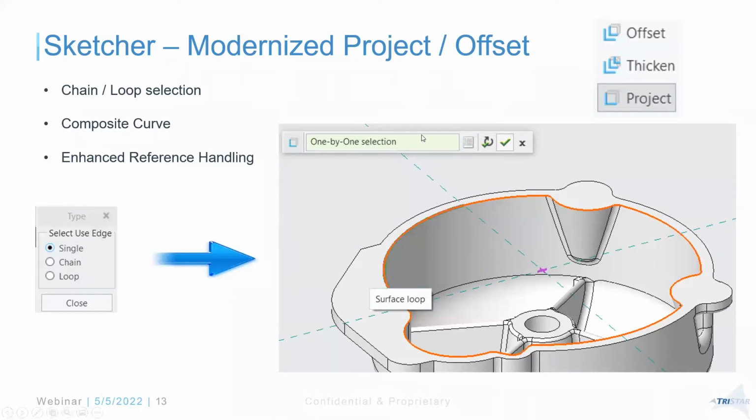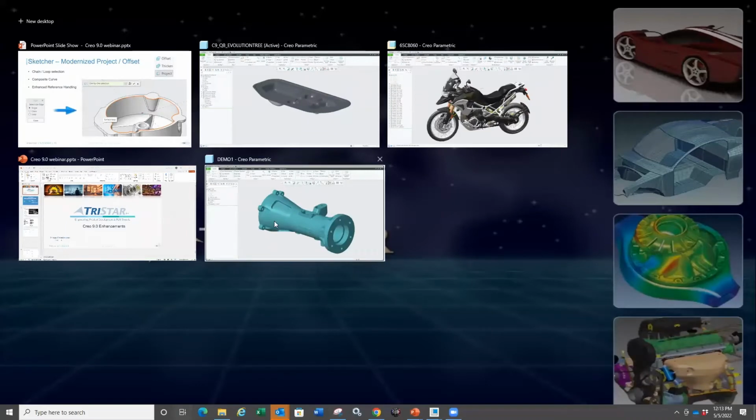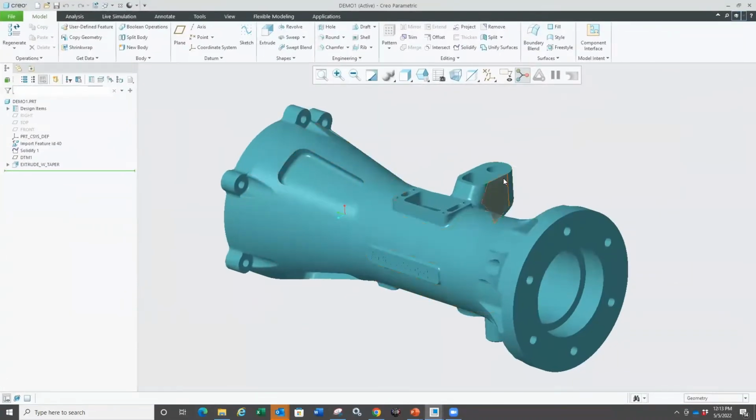You use the same techniques, I should say, as well as you have the repeat command. So this is applicable to project and offset, right? And also they're all collected as one single composite curve, making replacement of references a lot easier and more robust for design changes, you know? So what I mean by that is, maybe I'll just quickly show with an example. It's better understood with an example, as always.